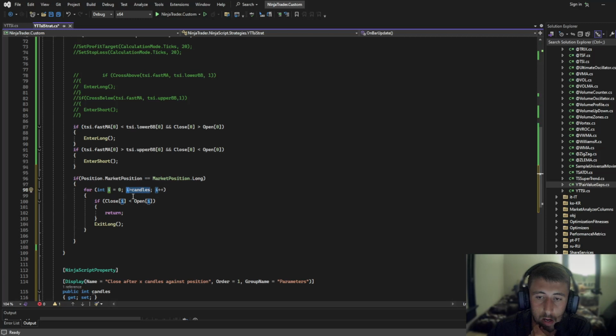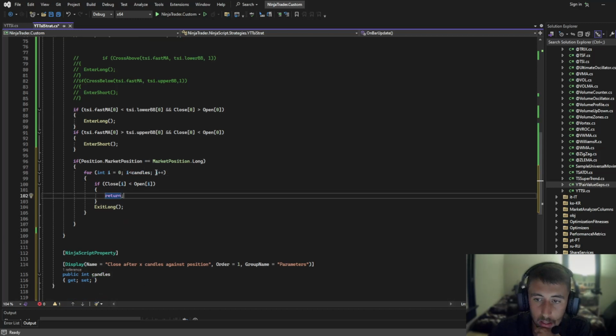So in this case, we want I to start as 0, right? If I is greater than candles, which we actually want to do less than candles, then we'll run through all the code in the for loop, and then we add, this just means add 1.